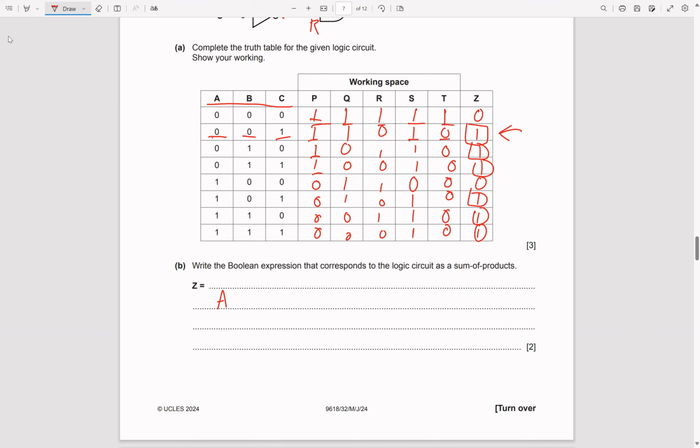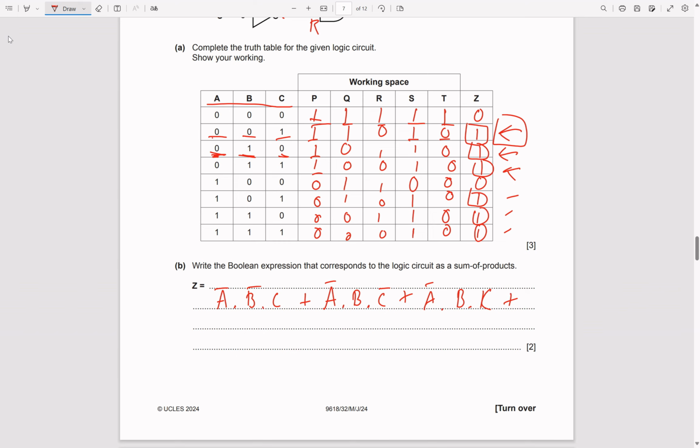So let's just write that. That's going to be NOT A and NOT B and C. Then we want to OR it together because, as I was saying, either this row is true, or this condition, or this condition. If any of these 6 conditions are true, then the output is going to be true. So the next one, here we have 0, so that's going to be NOT A, then B, then NOT C. So NOT A and B and NOT C. Then we OR it, so this is going to be NOT A and B and C.